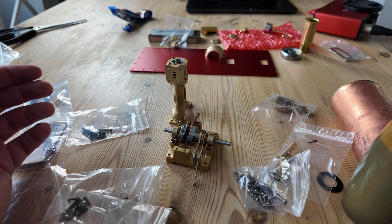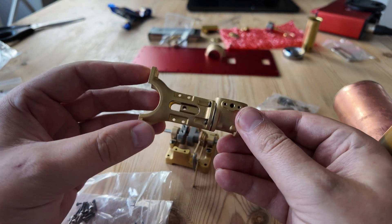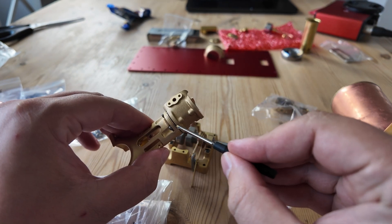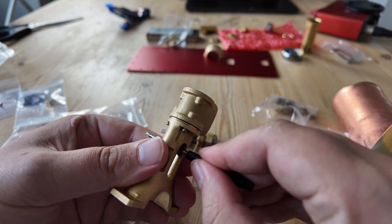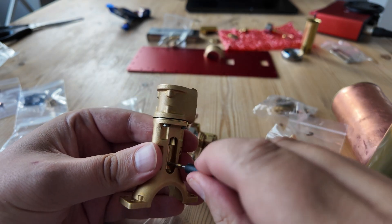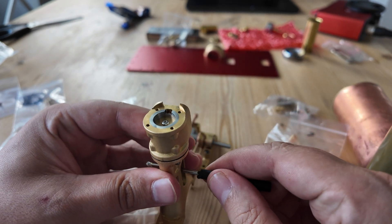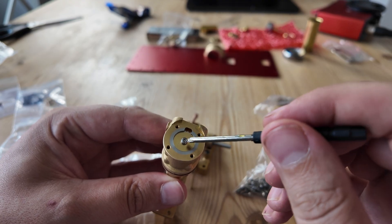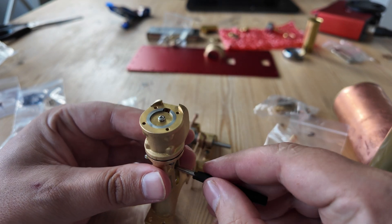It took so long that my camera died, so I'm swapping over to the Osmo. The crosshead and piston are in — getting these two together and lining everything up was a bit of a hassle, but I've managed it. I've put a load of steam oil lubrication in as I go along, so that's moving freely, which is nice. The question is how far the piston travels — there's no chamfer inside to seat it flush.